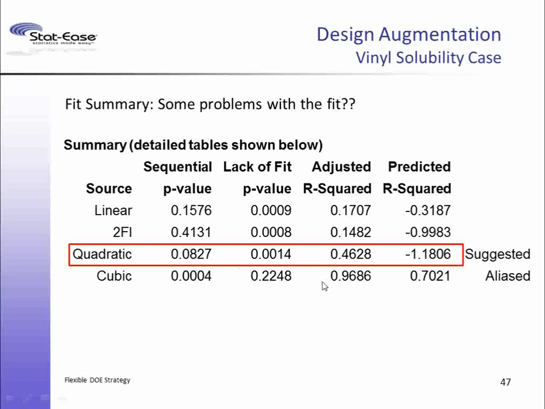The aliasing means, as we've just kind of reviewed, that we are not independently estimating all of the terms in the cubic model. What we're doing is we're combining the cubic terms together and testing them as a group. As a group, there is significance, and as the best cubic model that we can fit, that seems to be explaining things. But we actually cannot use the cubic model just yet. We don't have enough runs to independently estimate all the terms. But this tells me that, hey, it would probably be worth my while to add the extra terms and try to fit that.